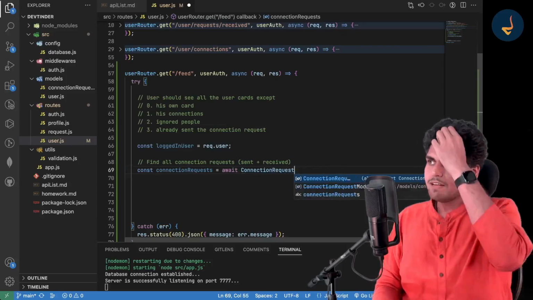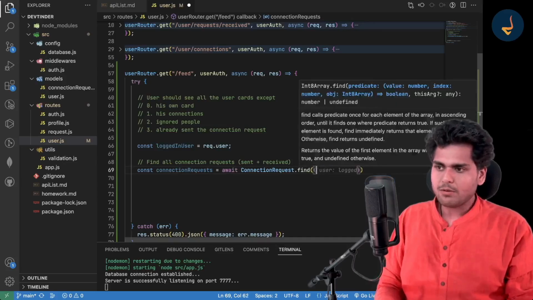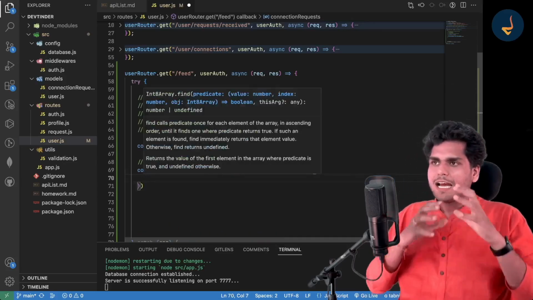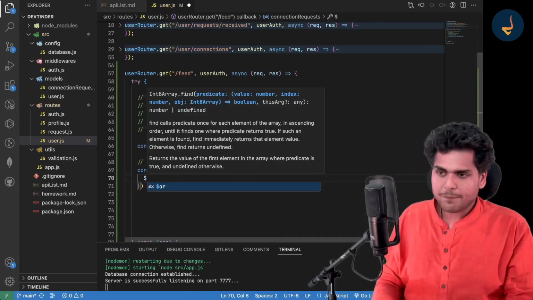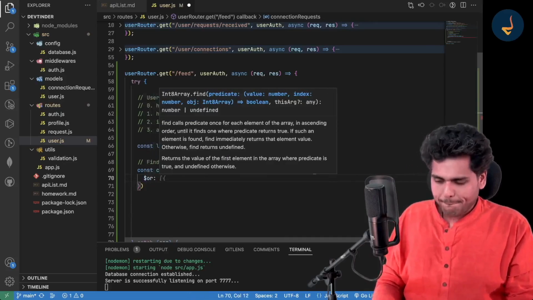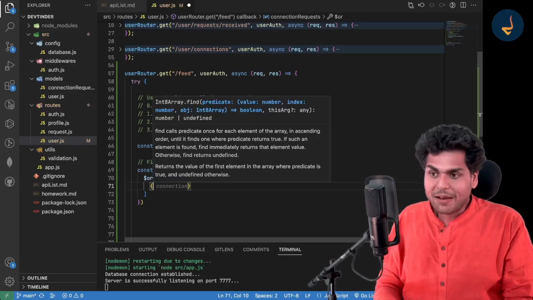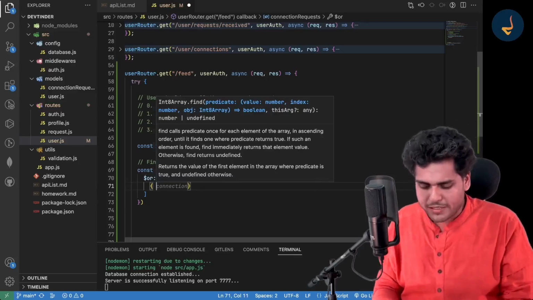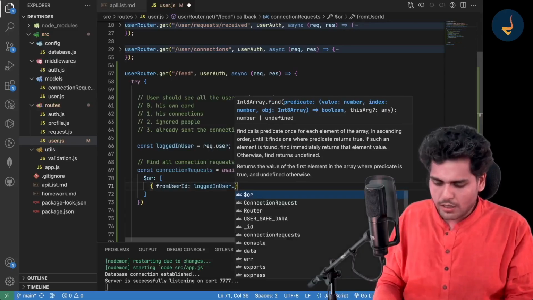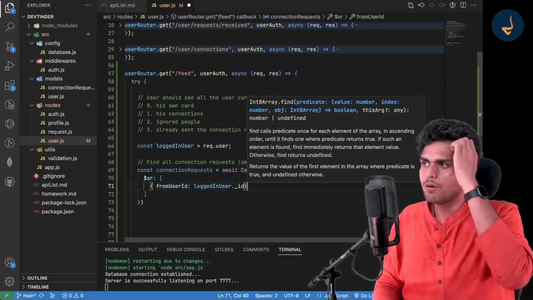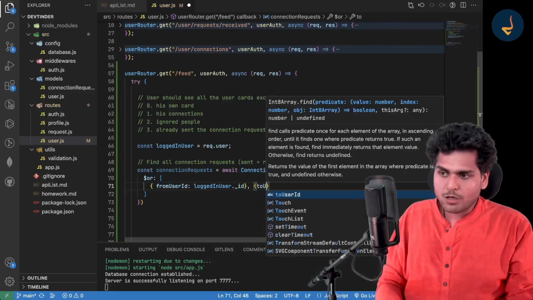I will use connectionRequest and do a find, and check whether I have sent or received. So I will have to write an OR query, with an array, and in this array, first, either I have sent. How do you know if you have sent? Basically fromUserId should be loggedInUser._id. This is how you will do it. And then I will also check for the users. It should not be in toUserId.